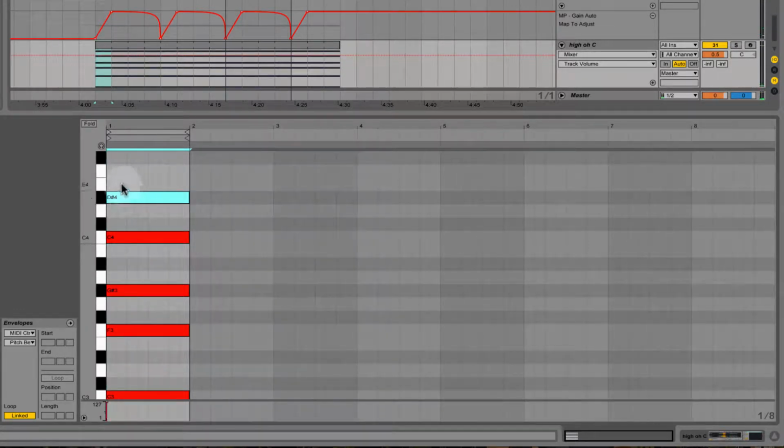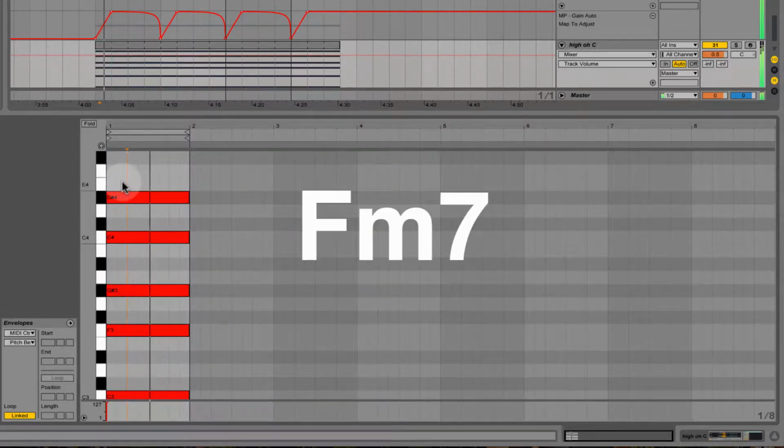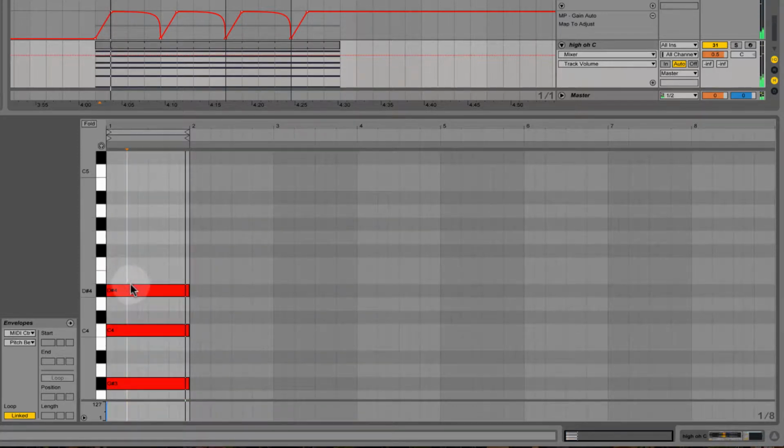So if we add the D sharp here, this is gonna be an F minor 7 because we're adding in the 7th scale degree, okay? That's where F minor 7 gets its name from. You have F minor, which is a basic triad, F, A flat, and C. F minor 7 is when you add the 7th scale degree to it. But that's pretty big. Can we take it further?